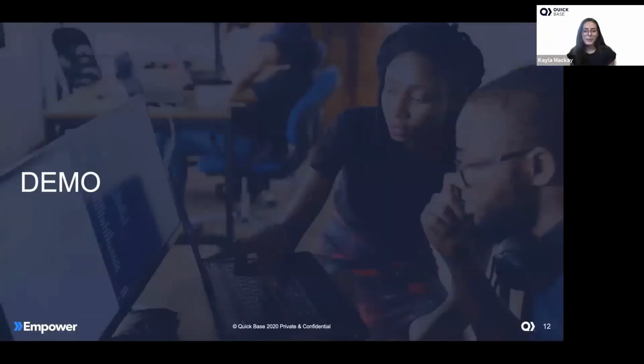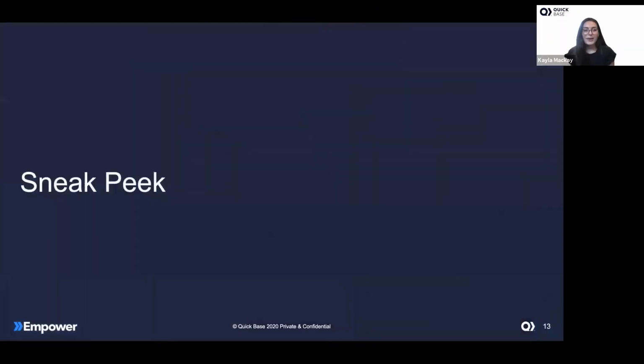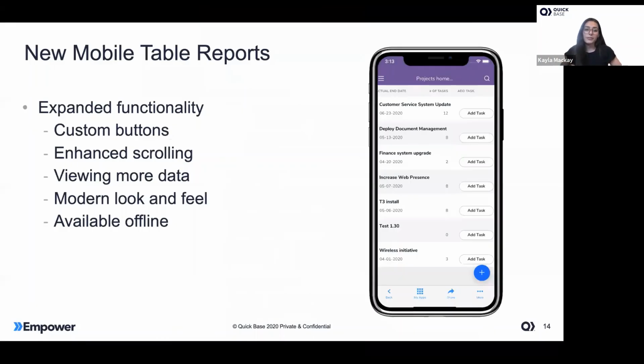Yes, one more. So what is to come for mobile? And it is new table reports for mobile. In line with the new table reports on desktop, we are expanding the functionality of new table reports on mobile, including custom buttons, enhanced scrolling, easily viewing more data, and overall just giving it a more modern look and feel. And not to mention, another plug, it is also available offline. So Chris, can we give them a sneak peek of what that's going to look like?